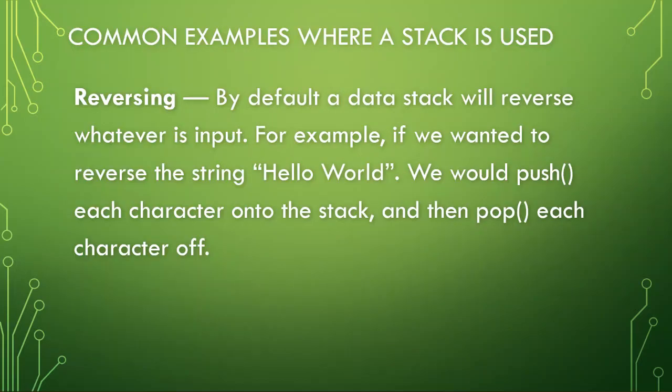Examples of where it could be used: reversing something. By default, a stack will reverse whatever is input. For example, if we want to reverse the string hello world, we would push each character onto the stack and then pop each character off. The idea is it would be H, then E, then L, then O, all the way to the D. By the time we've gone through every character from the beginning to the end and we start popping, it'll give us the last character first, going back and giving the reverse order, which is important. So reversing something is a good use for stacks.